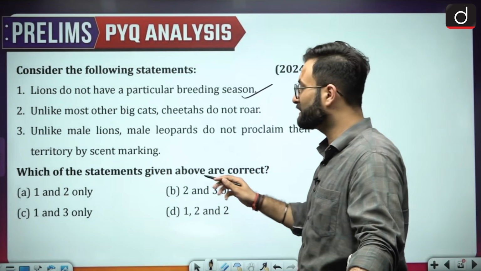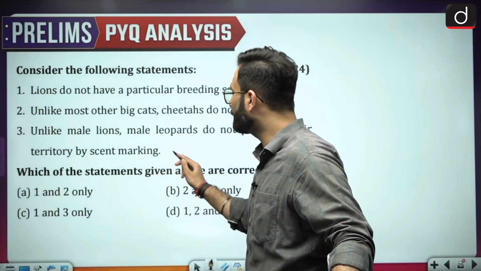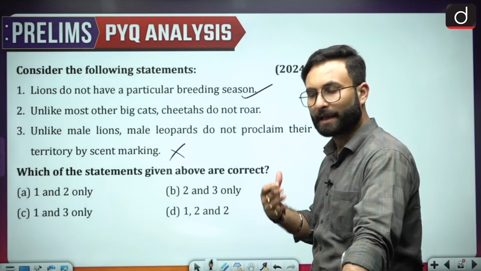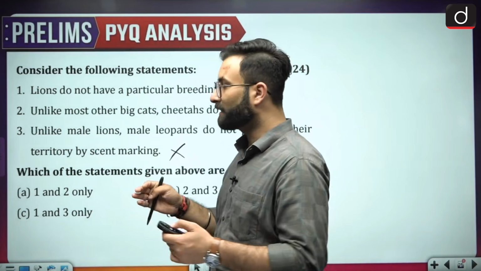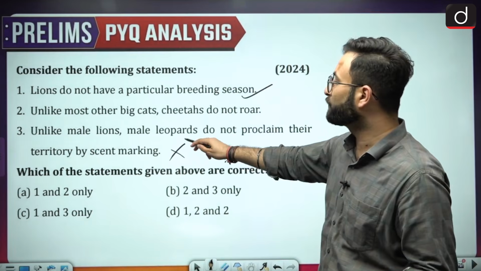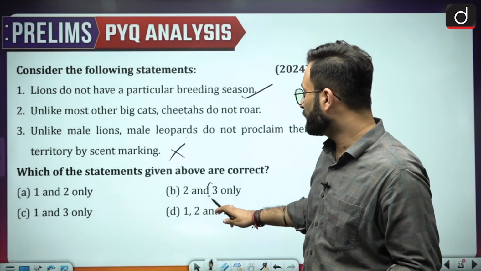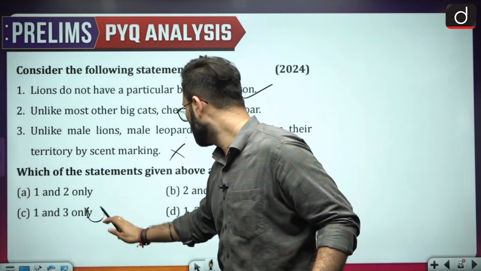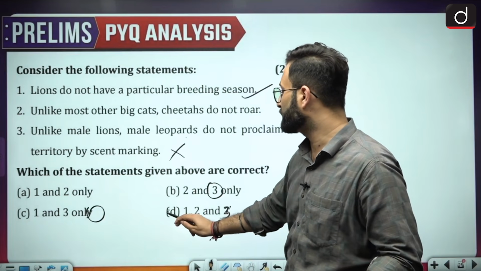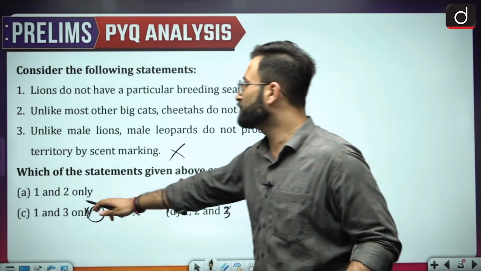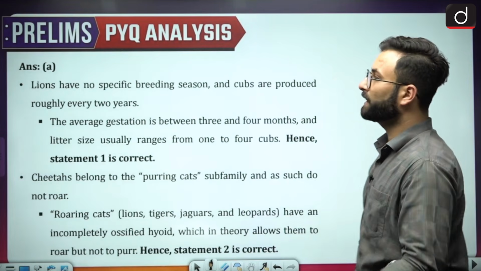Now this is an outrageous statement, because obviously most of the animals like cats or dogs are leaving their scents, marking the territory, etc. So statement 3 is wrong. Now you can eliminate the options containing 3. This is also 1, 2 and 3, so you can eliminate this as well. So option A is your right answer, that is 1 and 2. Okay, so that is there.